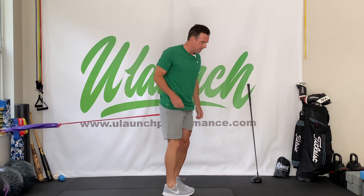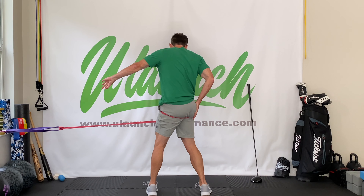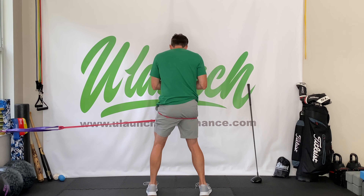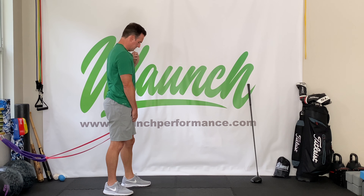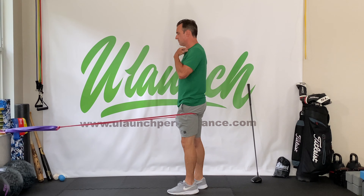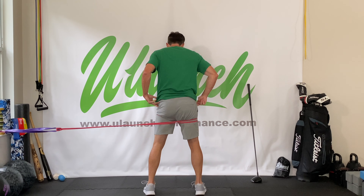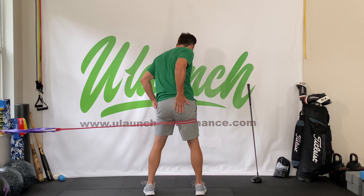You'll be able to see this from behind. This band is pulling that hip into external rotation and I'm resisting with internal rotation — same thing, just focus on rotating those hips, eight to 10 reps. Those were pulling me into external rotation and increasing the internal rotation resistance. Now what I'm going to do is flip around and twist up in this. Now you can see that this band is pulling me into internal rotation, so it's helping me create more range of motion in internal rotation and it's increasing the resistance of my external rotation.